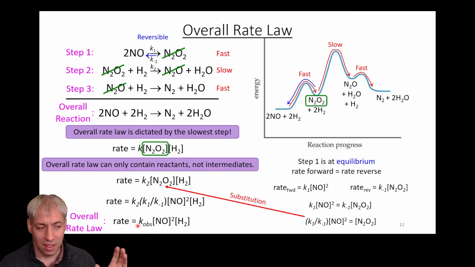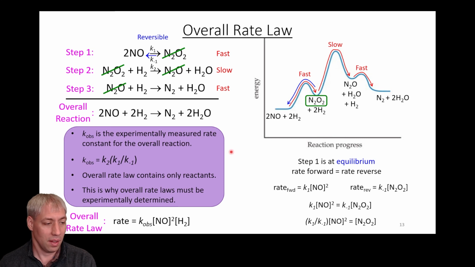So again, this highlights the complexity of it: you can't just take the stoichiometry and write a rate law unless you know it's one step, then you can get away with it. But if it's a multi-step process, you have to know which one's the slow step. If it's the first step, the rate law is just the rate law for the first step. If it's the second or third step, you have to do algebra to substitute in until you can put it in terms of reactants rather than in terms of intermediates.